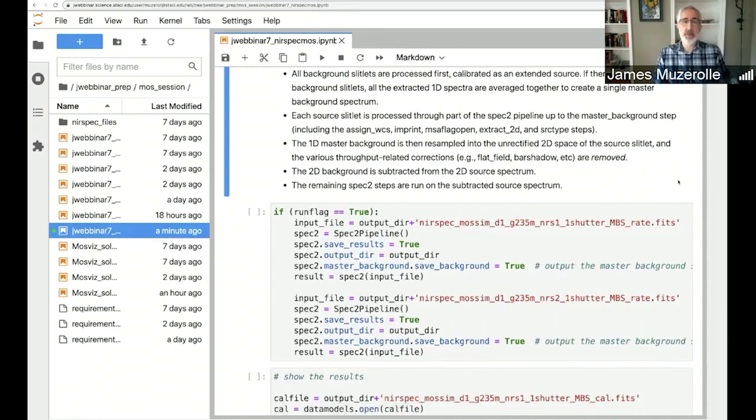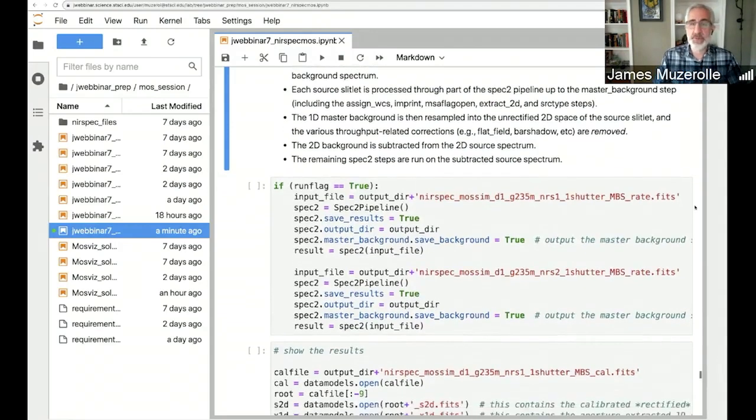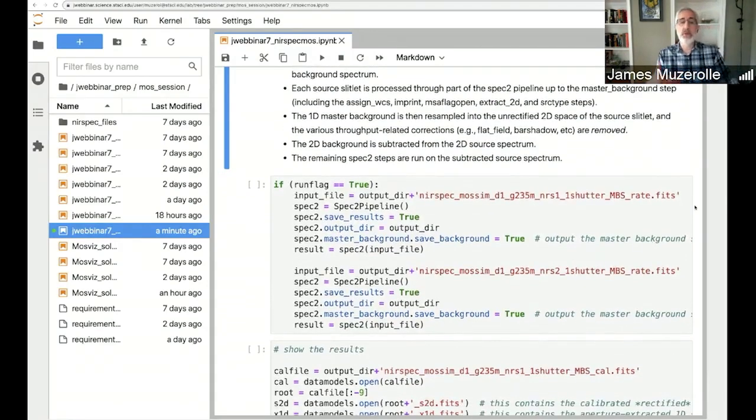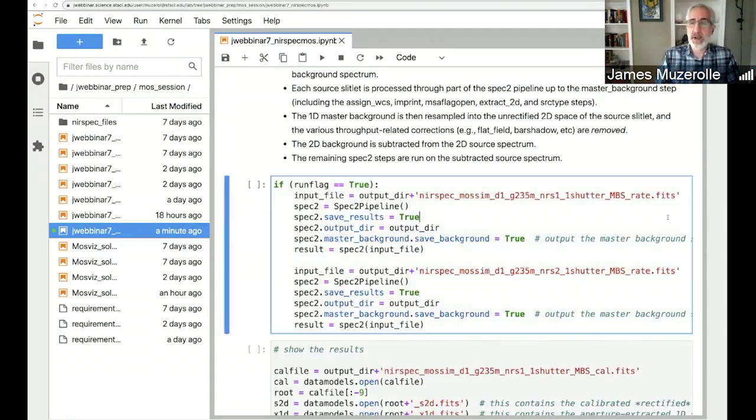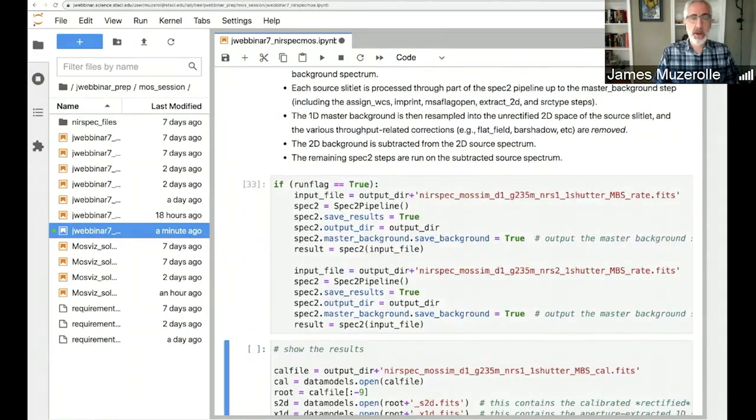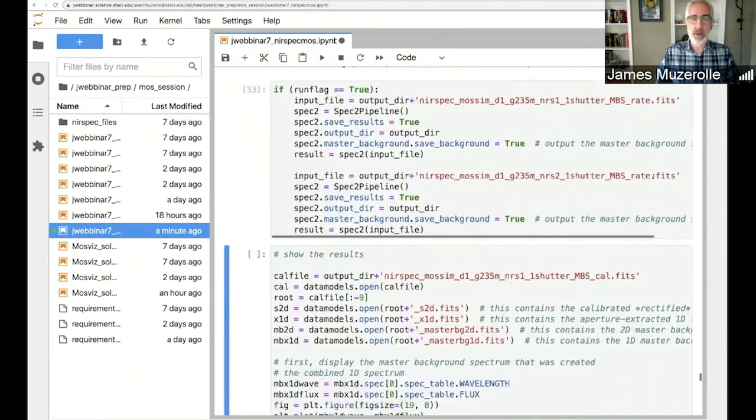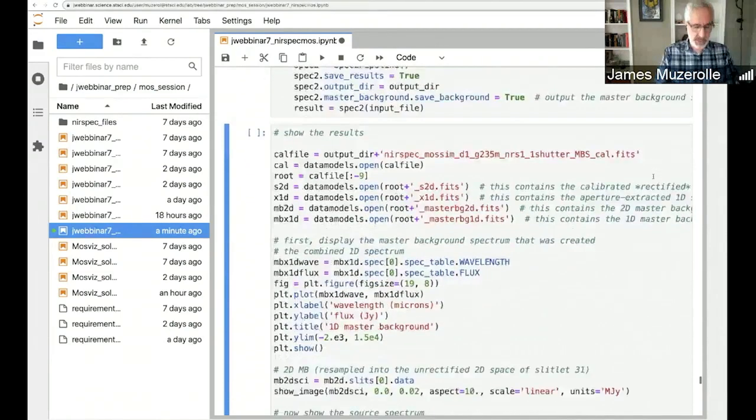Once it gets to that step, it will take the 1D master background, resample it into the 2D space of the source spectrum, subtract that pixel by pixel to remove the background, and then proceed with the remaining steps in spec2 to generate the final calibrated background subtracted spectrum. So it's a little bit of a complicated process, particularly for MOS. But here's where we will actually run the spec2 pipeline in this case.